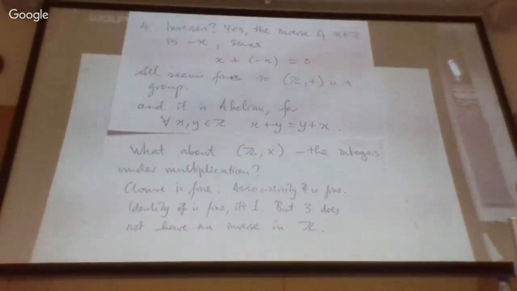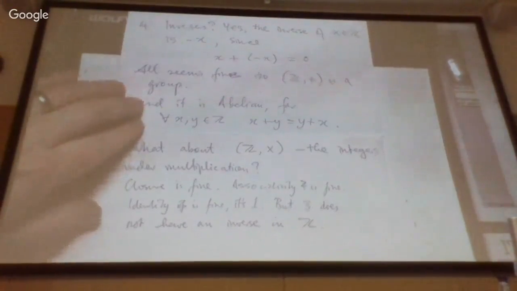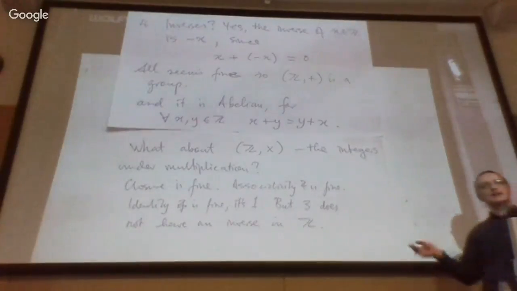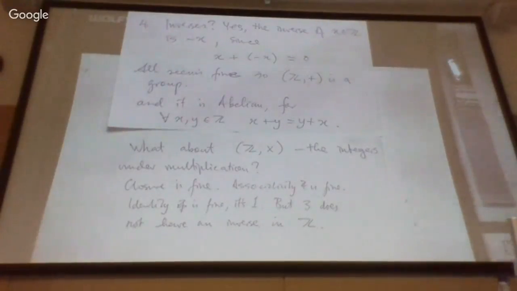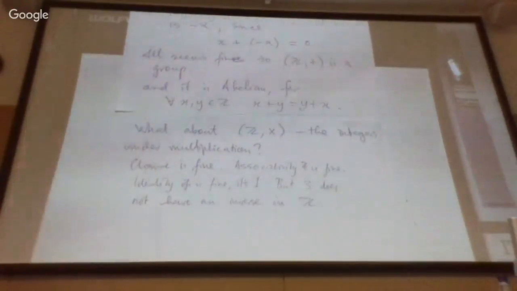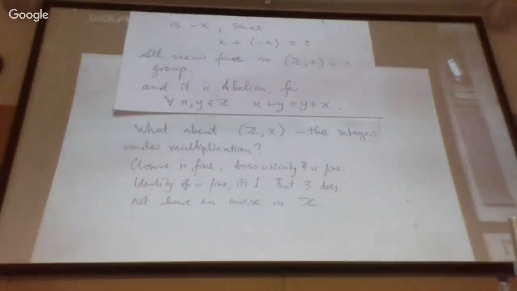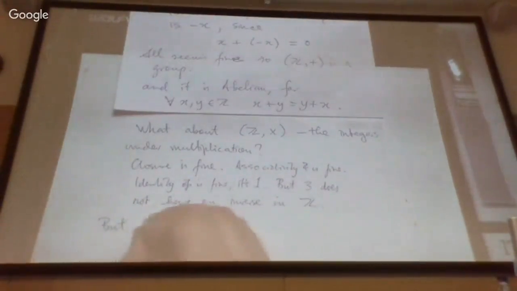Sorry, there's only two that have inverses. What's the other one that has an inverse? Minus one. It is its own inverse as well. There's nothing in the inverse axiom that says the inverse has to be a separate element. Something can be its own inverse. But except for 1 and minus 1, nothing else has an inverse. So it doesn't look good for the integers under multiplication. But there are multiplicative number groups.